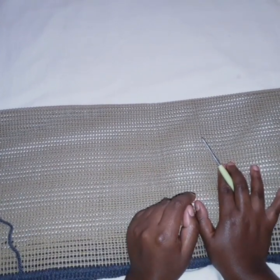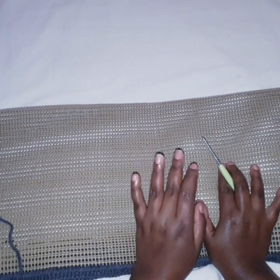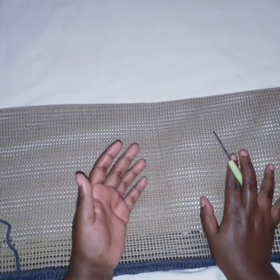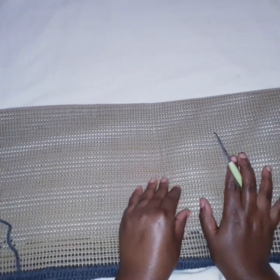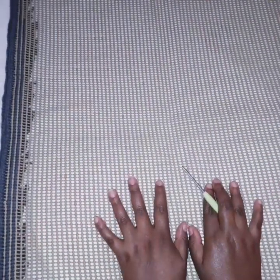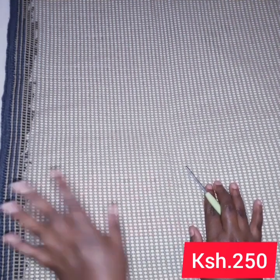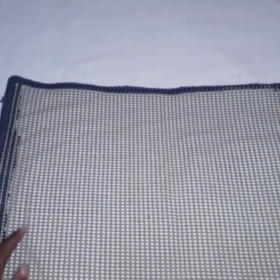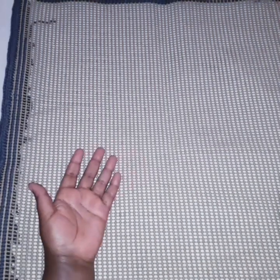Again, there are shops that sell yarn. Nowadays they are selling tapestry, so you can also check. For me, I just got this outside my door. There is a lady who sells yarns, where I usually get my yarns. Like this piece, this is how the size is. This one goes for 250 shillings. I bought one big piece for 500 and divided it into two. I find it big. This is enough for a doormat or a bathroom doormat.